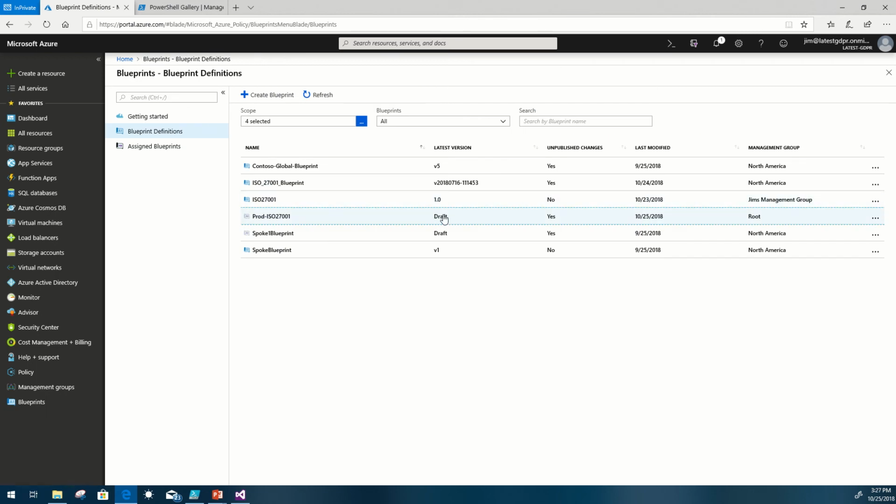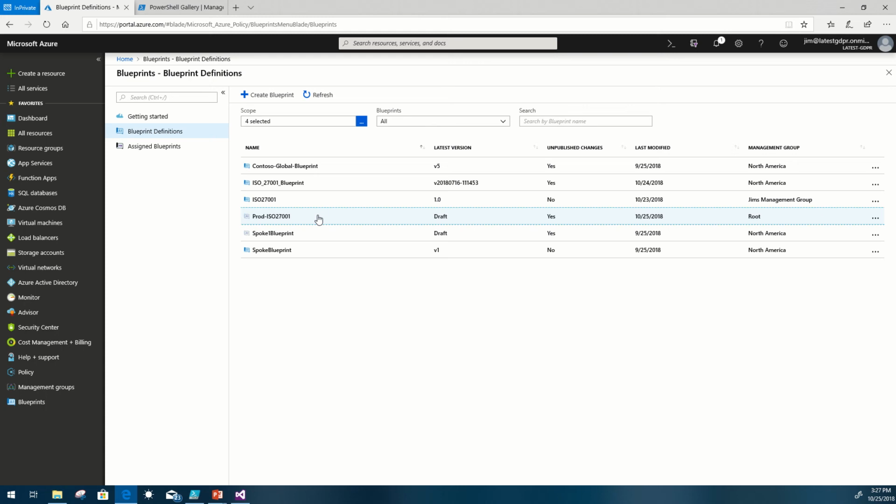If you had an existing blueprint called prod-ISO 27001 and it was in a published mode, this would bring in a draft. If you were published and also had a draft, this would overwrite the existing draft on import. That's why we prompt, to make sure that you definitely want to import this.